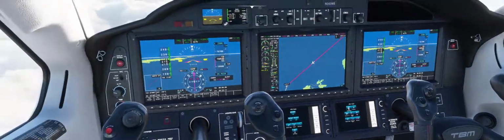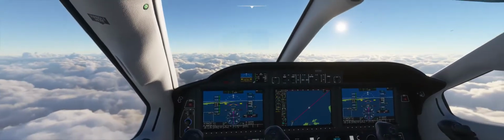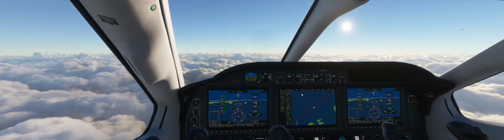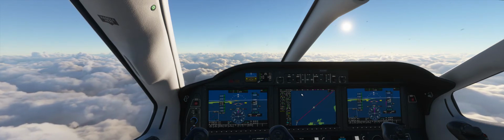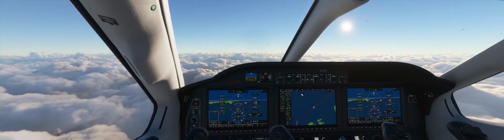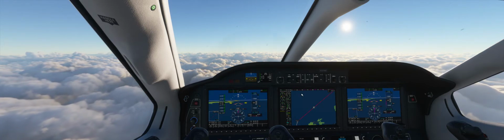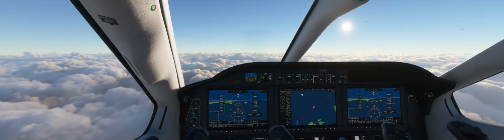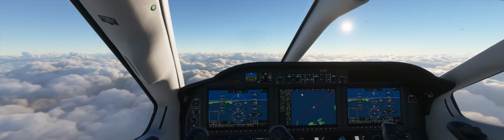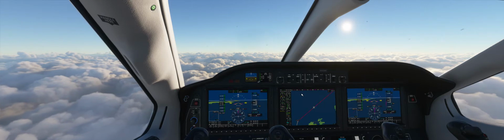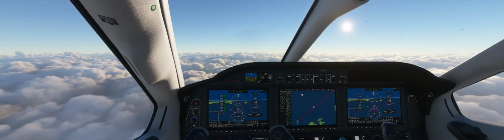I inputted the waypoints associated with that official RNAV approach. So it remains to be seen how ATC is going to handle that. I'm fully prepared to take control of this airplane and take over the approach and landing as the pilot in command.